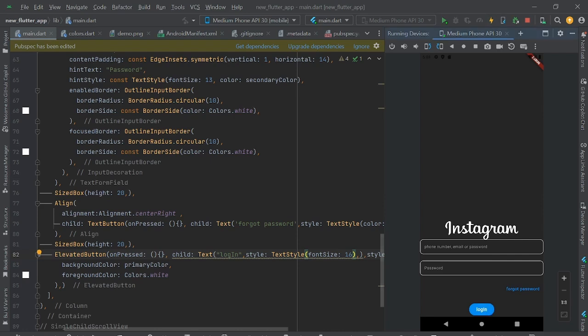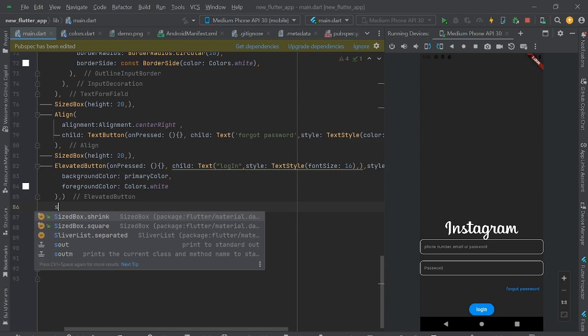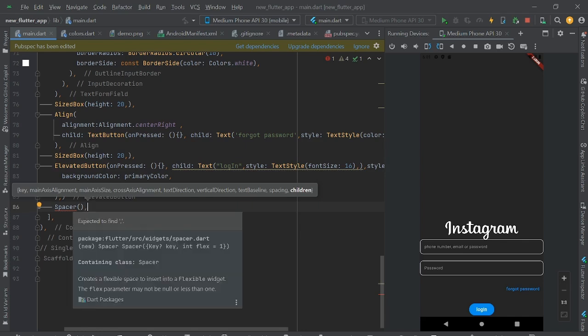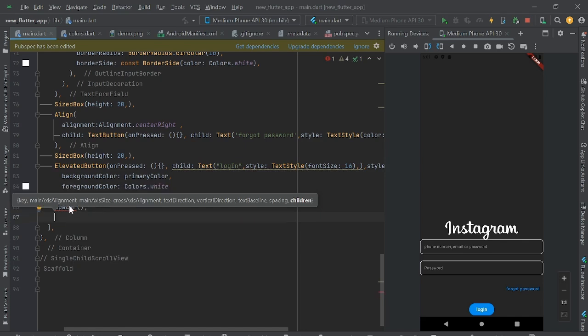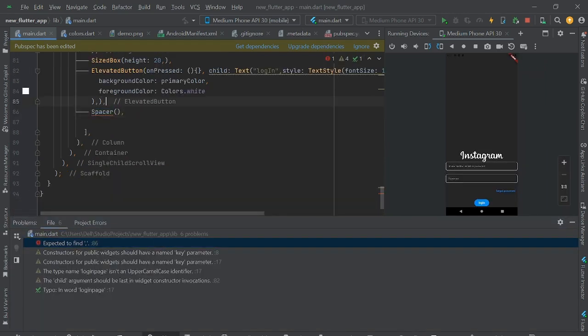After that, I will add some spacer. Oh, there is some error.